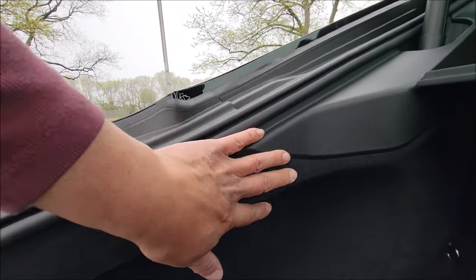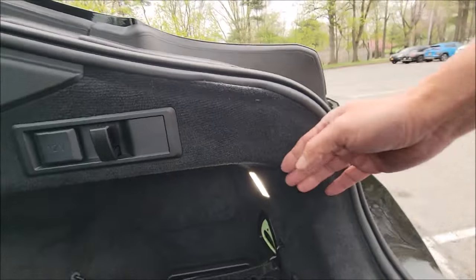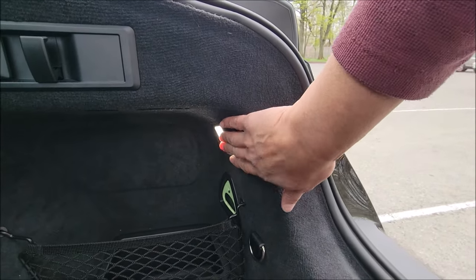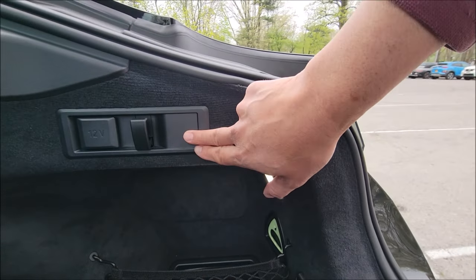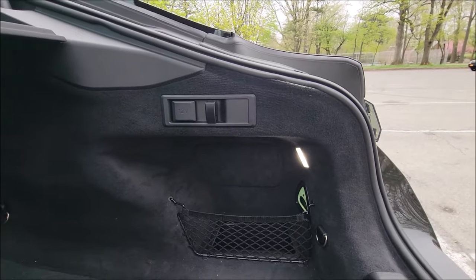You have a T30 here and a T30 down here, and you have a rivet pin back here and another rivet pin back here. This side is easier once you remove the trim. The only thing really holding this back is the light on this side. If you need to fully pull the panel out, there's an emergency release latch holding it back, there's a lamp, and there's a cigarette adapter outlet. You need to remove these to get them out of the way for full access.